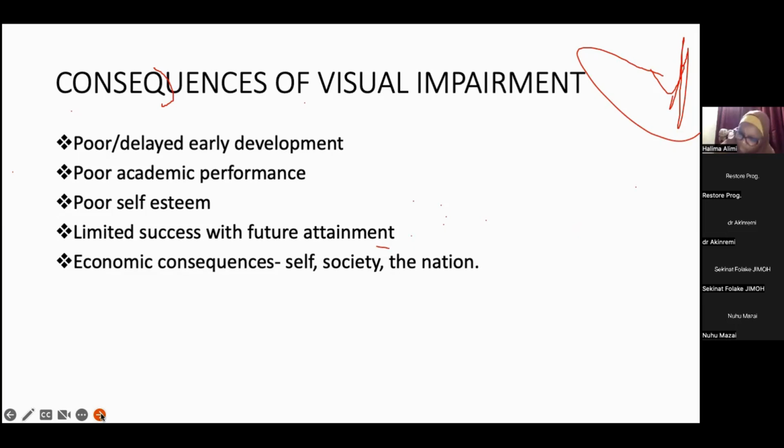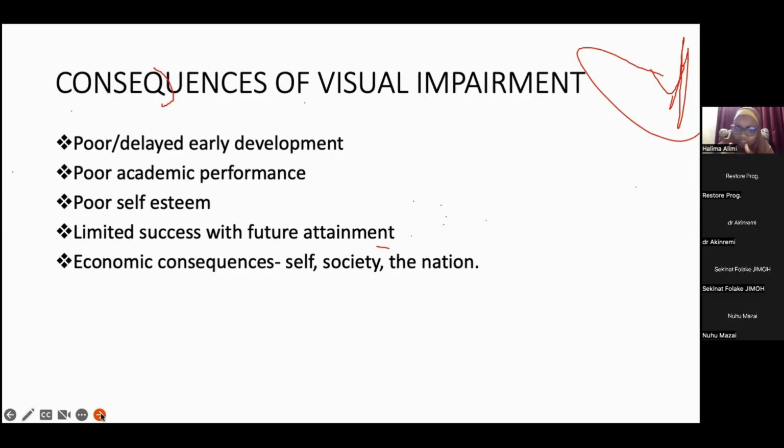We've already told you about blurry vision. If you can't see the board and you can't read your books for a long time without having a headache or discomfort, then your academic performance will suffer. And so a good number of children who are thought to be dullards simply cannot see properly. Their performance takes a totally different direction once you give them glasses. And so poor academic performance might be indicative of visual impairment.